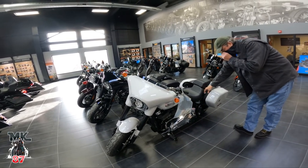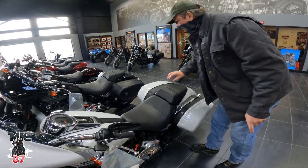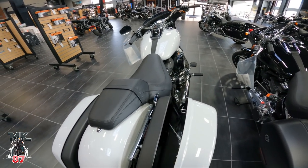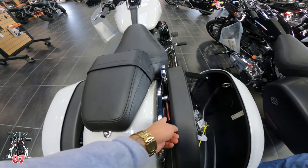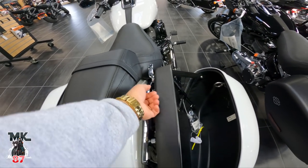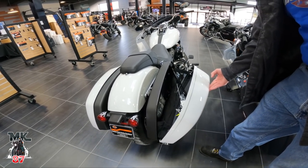This is the bike that I like the most this year. I think they're locked. This one's not. Oh, that one's not locked. See, you open it, and then it just has the shocks. Super cool. One of the reasons why I really like these bags is because you can literally take them apart within about 30 seconds. I've done a video on this before. Flip the lever. You lift the lever on this side, pick it up, and it literally comes off. 30 seconds. Really nice. And you can fit quite a few things in there.